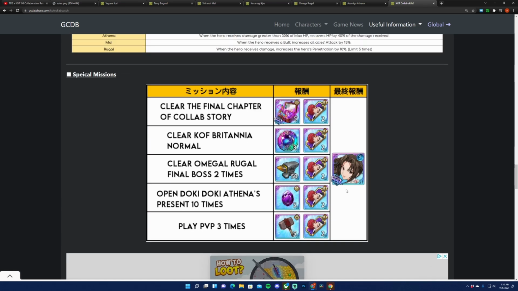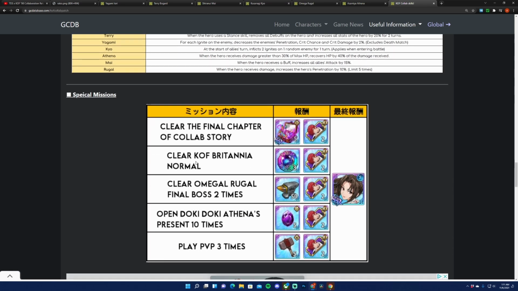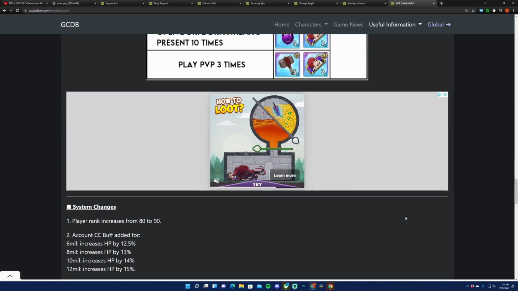Want to know how to get your free Mai? I'm pretty sure they're going to be the same missions, just copy and pasted. You clear the final chapter of the collab story, clear KOF Britannia normal, clear Mega Rugal final boss 2 times, open Doki Doki Athena's presence 10 times, play PvP 3 times, and then you get a free copy of Mai. You also get a free multi on the banner, so that's really good. SA coins and other stuff.